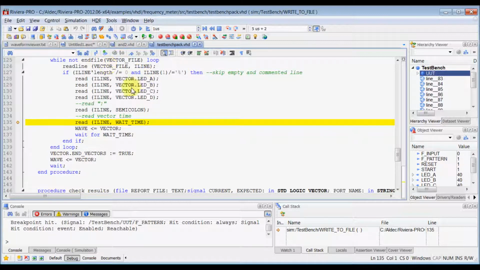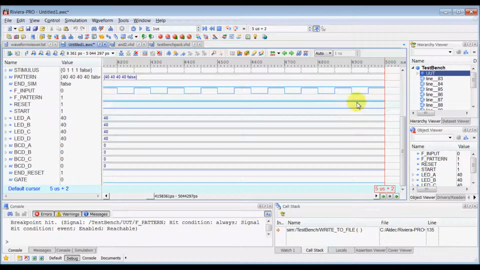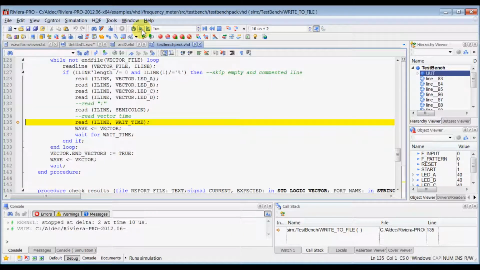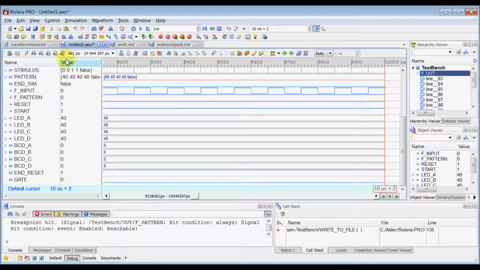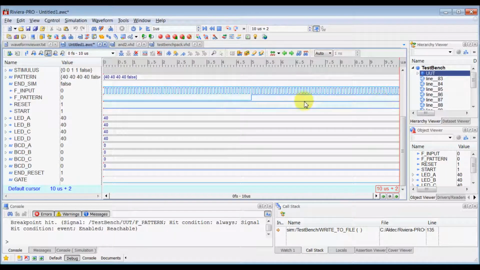So again, as I mentioned before, it will go to the source where you have that driver describing the value on that signal. As you can see here, in that f pattern signal, the value is going from 0 to 1 at that location. So that's an event occurring on that signal. It's going from 0 to 1, so our simulation has been halted. The same way you can go further into it, and you can see different results here. Now in this case, the signal is going from 1 to 0, so we have an event occurring which is going from 1 to 0, so that's why we have a simulation stop there.